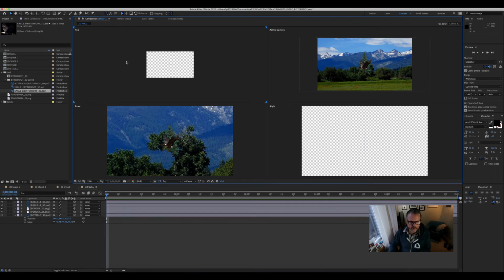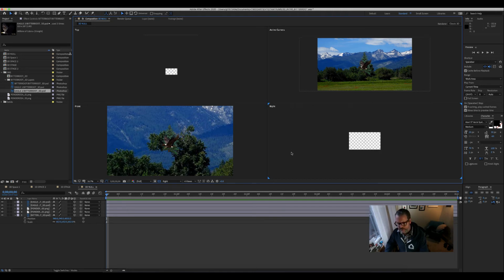But like the top, if I were to click on the top and hit zoom out, and I also use spacebar to kind of move it around a little bit, I can see that here are the elements, the eagles and the ponderosas, but there's that one that's in the background. If I want to see that here on the right, I'll click on the right and I'll hit Command minus just a couple times. And I'll use the space bar and kind of move it around. So this is my background plate, which is the mountains.